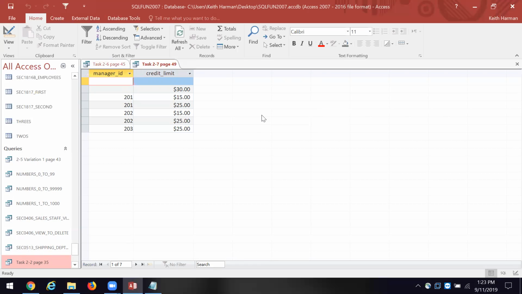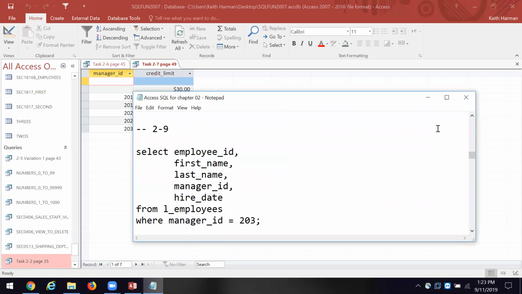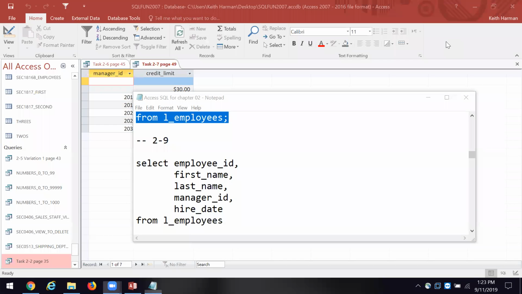Now, if you look at the bottom of page 52, now let's pop up 2.9. As we go through this, it should become easier and easier for you just to look at the code and say, okay, I know what we're doing here. I know this is a select clause, okay? All right, I know it's a select clause. I know the columns or the fields that I'm getting data from.